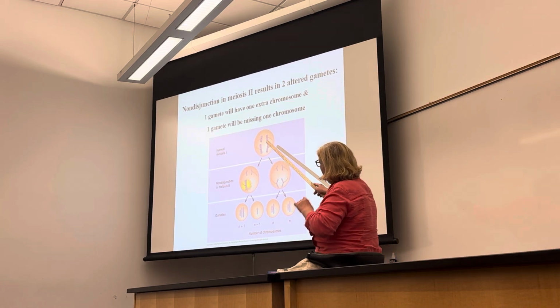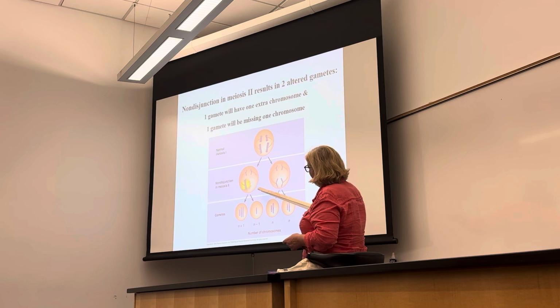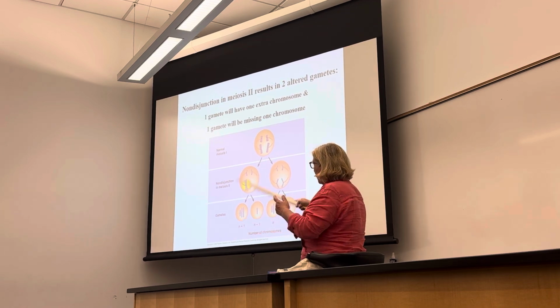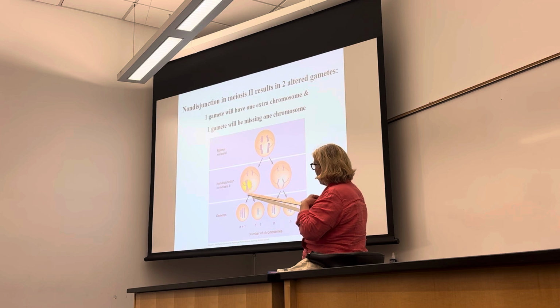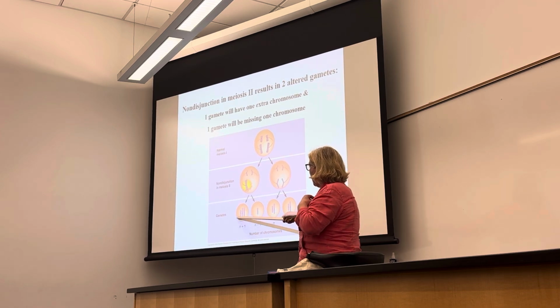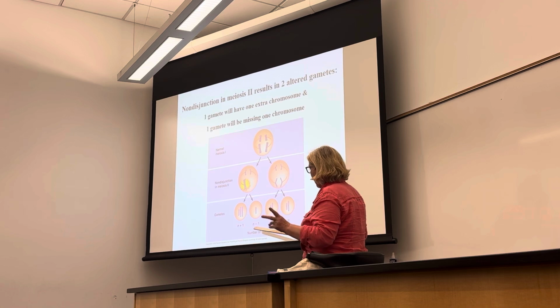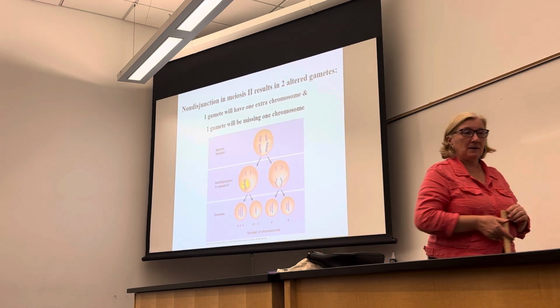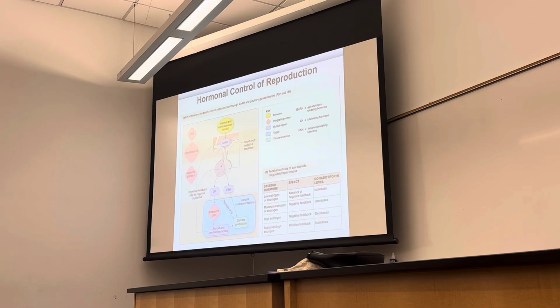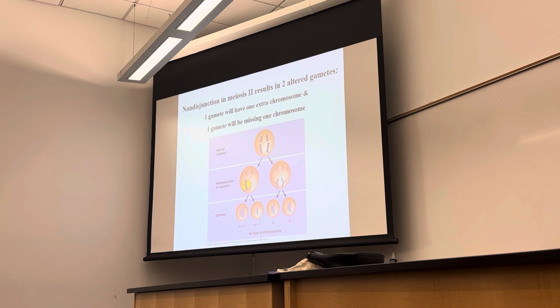Here's an example where the first division went normally, but the second division had the non-disjunction. Regardless of whether it happened in the first division or the second division during gamete formation, the -1 chromosome will not survive, but the +1 might survive, the embryo might survive. Like trisomy 19, trisomy 21, which is Down syndrome, right? The word trisomy says that for chromosome 21 you have 3 copies of it instead of 2, or trisomy 19, you have 3 chromosome 19, and they're compatible with life, and so are a few others.